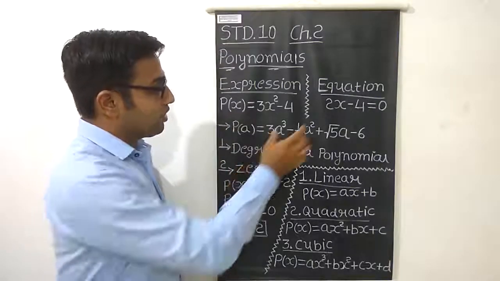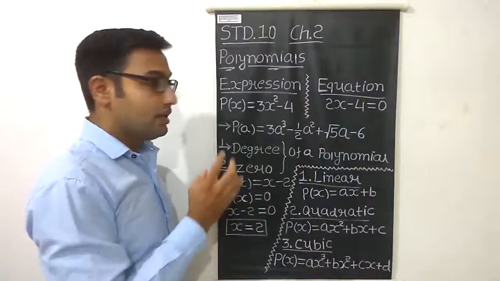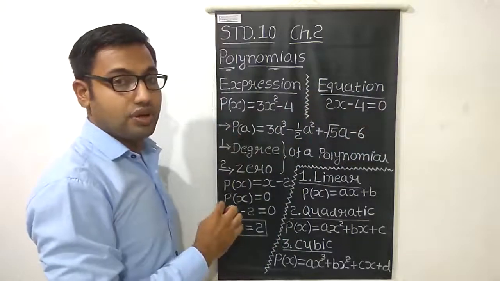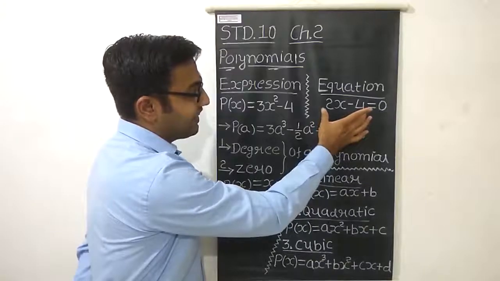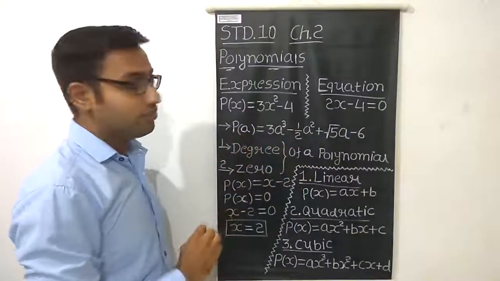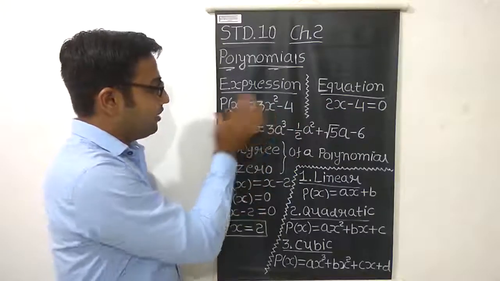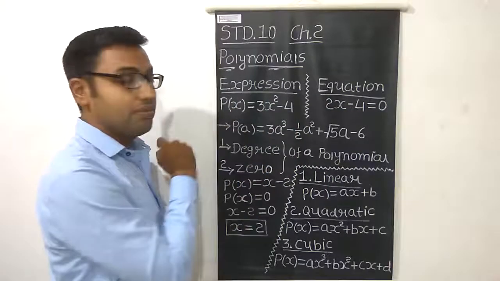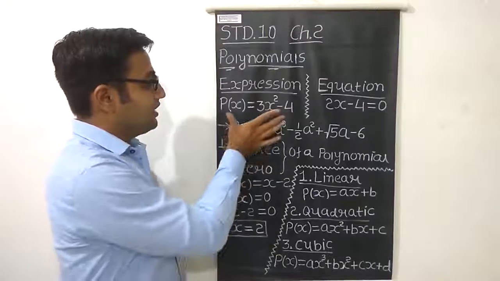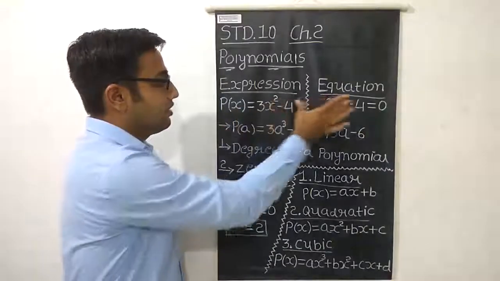Okay, so what is an equation? Suppose 2x minus 4 is equals to 0. This expression is fixed to a value. If we solve it, we get the value of variable x, only one value. Here we get only one value of the variable, whereas in the expression, by changing the value of the variable we get different values on the right hand side. That is why one is called an expression and the other an equation. This is the basic difference between these two things.